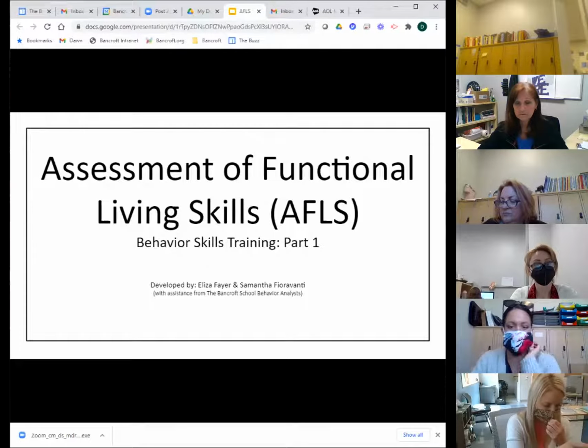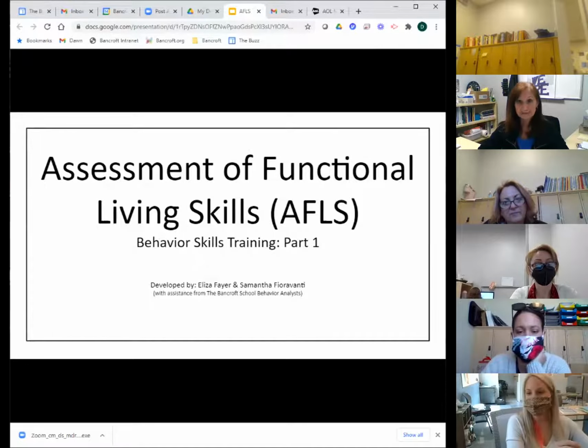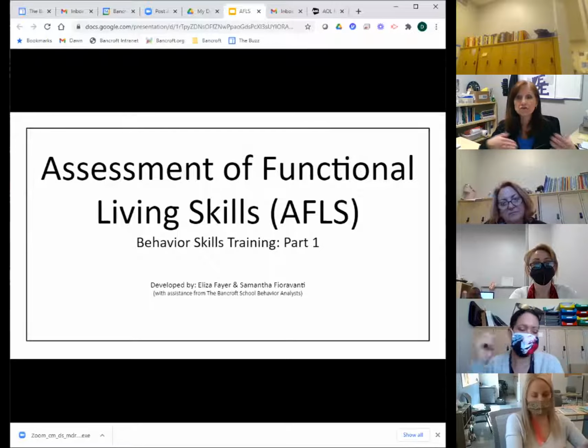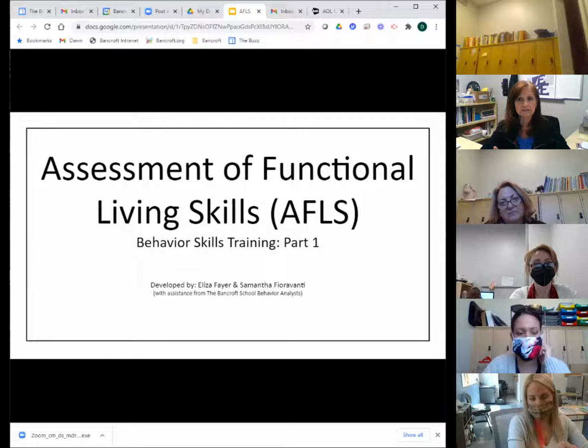Part of that process, as well as the general IEP process, is that we should be conducting assessments prior to writing IEPs. Over the past couple of years, there's been a little bit of drift in terms of conducting assessments prior to writing IEPs.